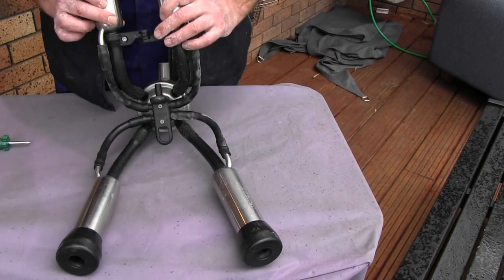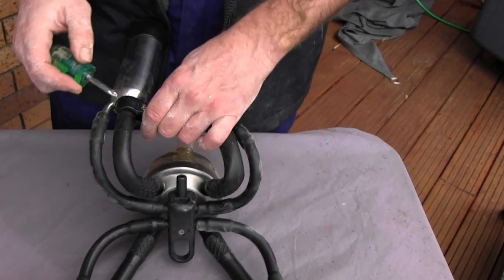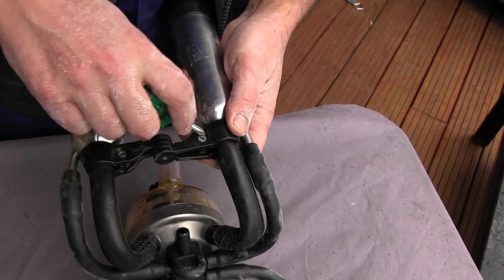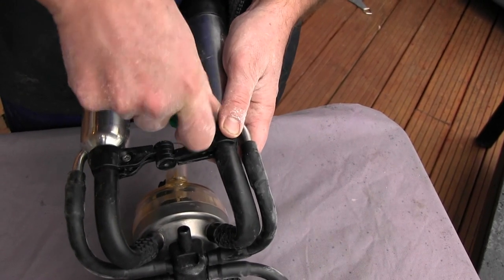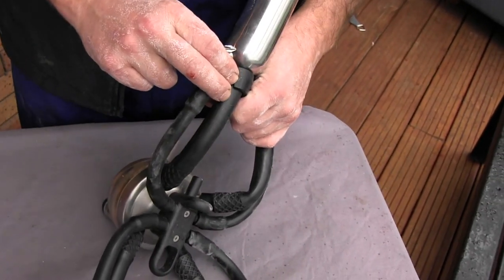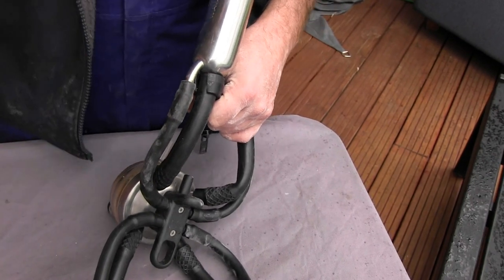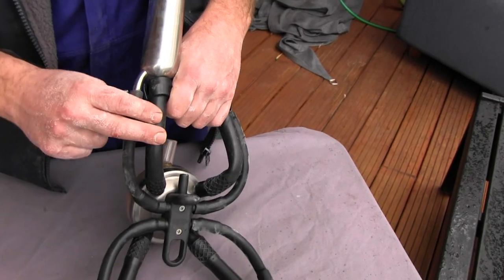We just want to put them on and leave it. So we flip the cups back over into this position, take your handy little screwdriver, and just go ahead and screw it into place — just until it's a little bit taut. Do the same with the next, screw that into place. Then we just do a quick visual on the sides and make sure there are no indentations or impressions on that tube. We don't want it squeezing or minimizing any air intake or milk flow coming through those tubes.